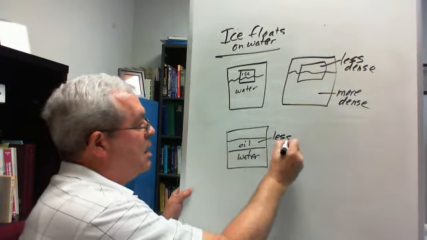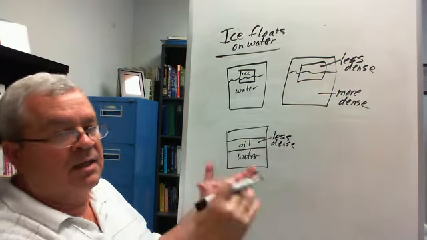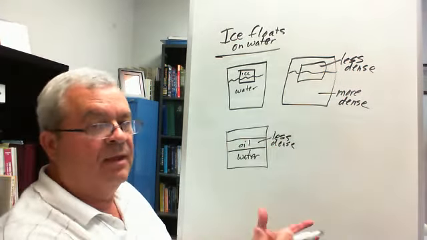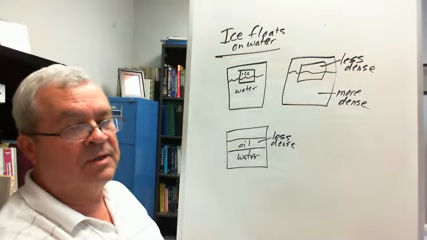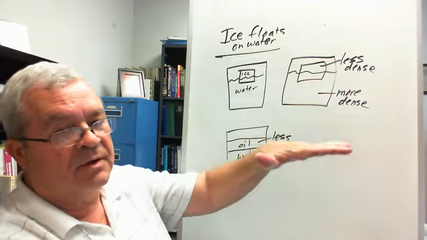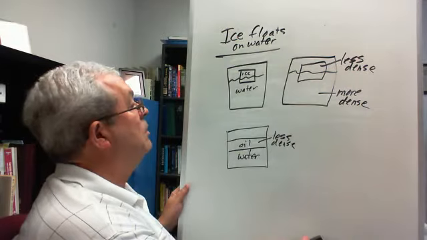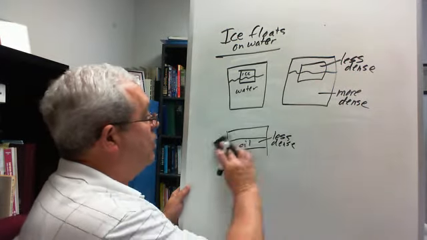So which one's less dense? It's got to be the oil has got to be less dense and you might say it doesn't feel like less dense, it doesn't matter what it feels like. Less dense always floats on more dense and the oil tanker hits the rocks, the oil spills out and floats across the top of the water toward the beach. A very bad thing. And so that's oil and water.